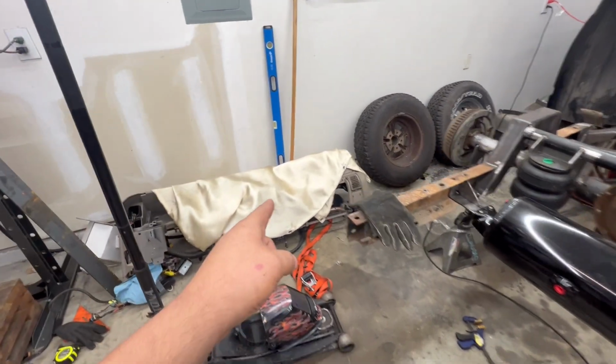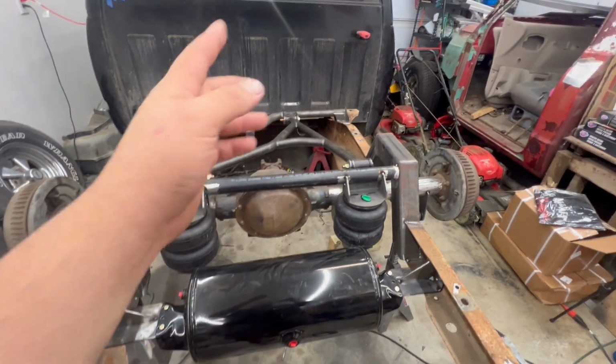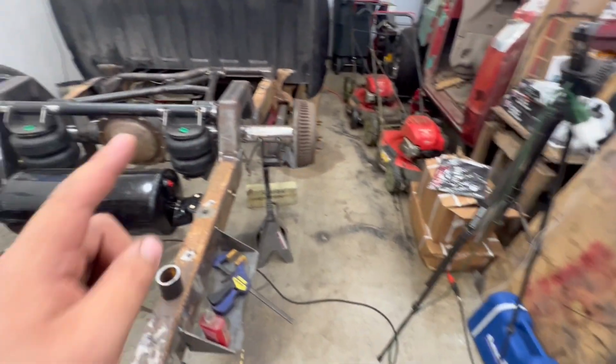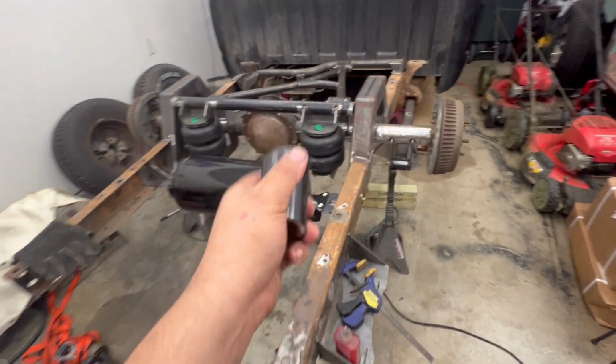I gotta load up the dashboard and then get the frame prepped and ready for paint, and then send the links out as well with the lower control arms. So that's going to be the tackle for today, and we'll see how far I can get on this thing tonight. So let's go ahead and get going on this.